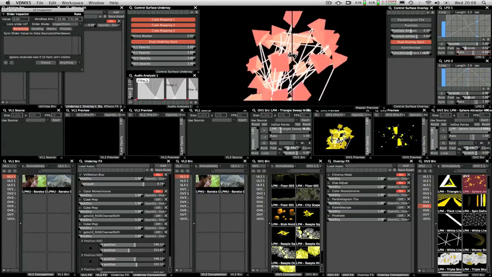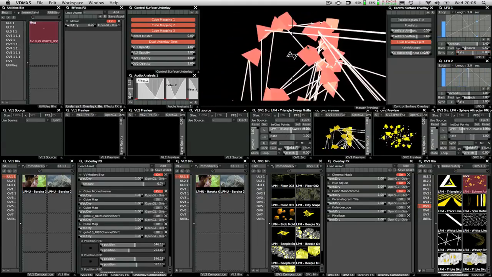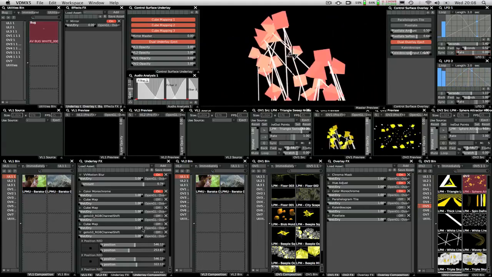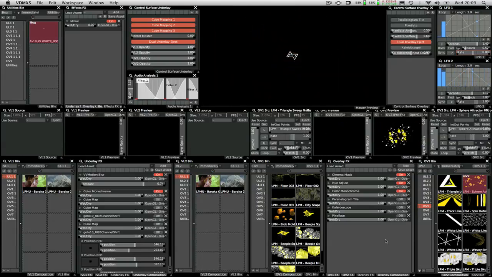So let me take you through the effects that I use. On the right-hand side on overlay, they're not all mapped yet, but I can show you these here. I can view them at 2 points. See what I was saying about things looking hardcore, but not actually being so hardcore.